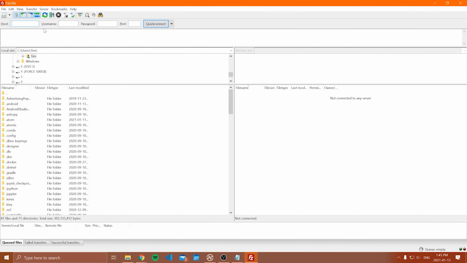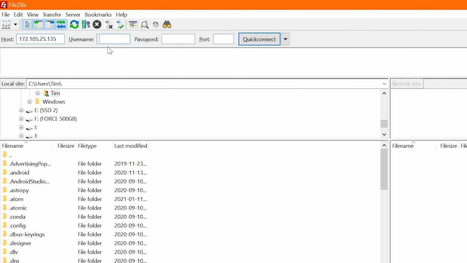I'm going to put in my server IP address. Now I'll be back. I'm just going to grab that. All right, so I've got the IP address in here. Then you're going to type in your username. You type in the password as well. So type in the root password, and then put port 22 in here and just press quick connect. Now, this will work if you have the user password enabled on your machine. Again, you can disable this. I'm not going to show that in this video though. And if you just press quick connect, you should sign into your machine.